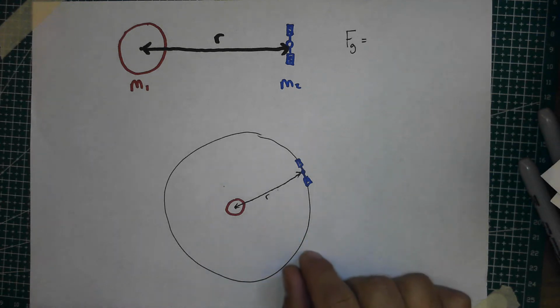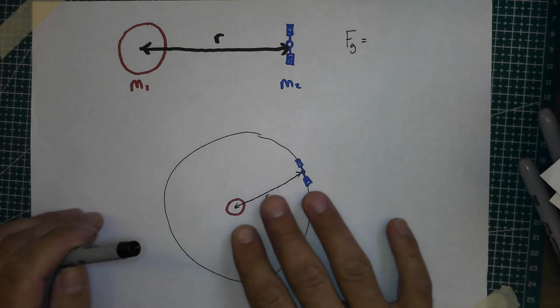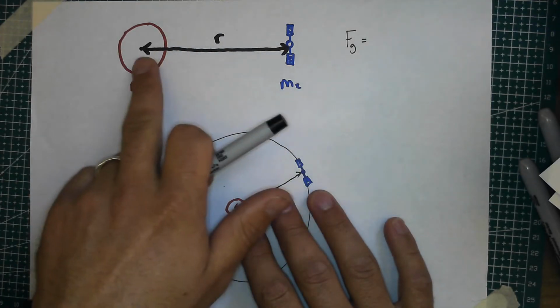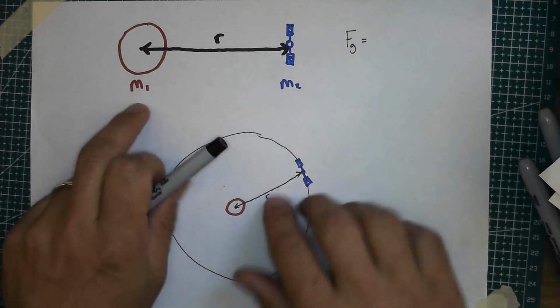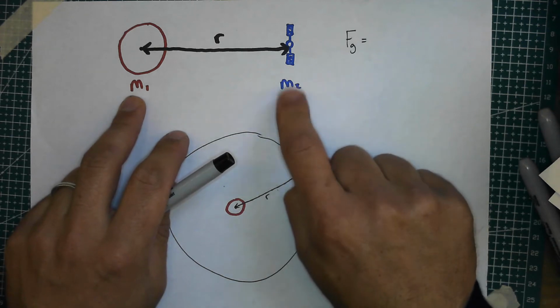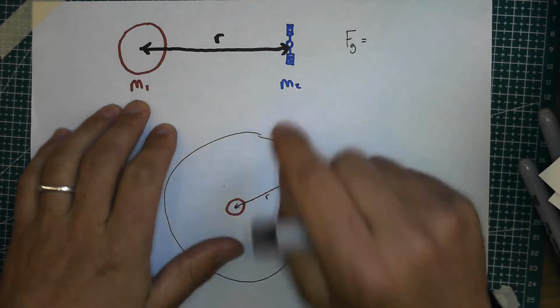The final type of circular motion we're going to look at is satellite motion. And the first thing we need to look at before we can get onto satellite motion is thinking about gravity and the forces that are in action in a system. So here I have a planet, mass 1, and here I have a satellite, mass 2. This isn't really drawn to scale because the planet is much, much bigger than the satellite.